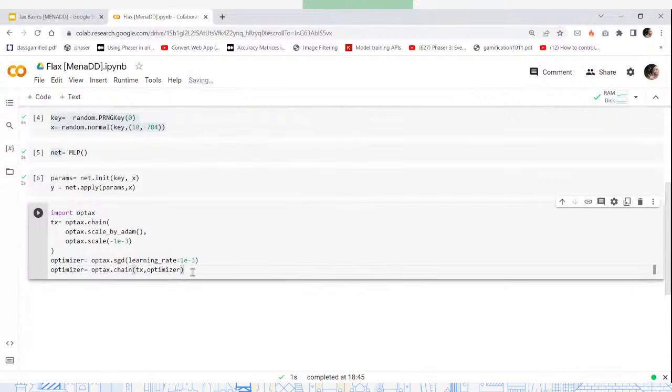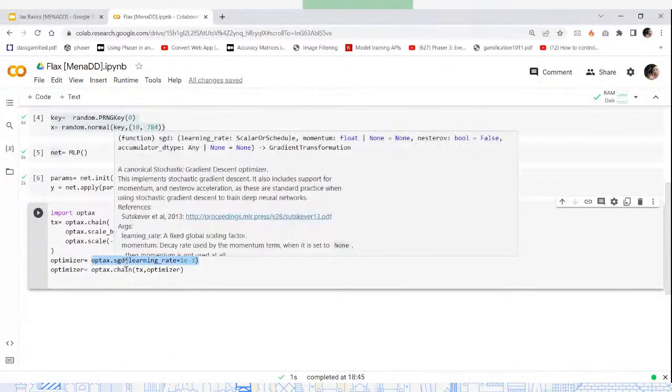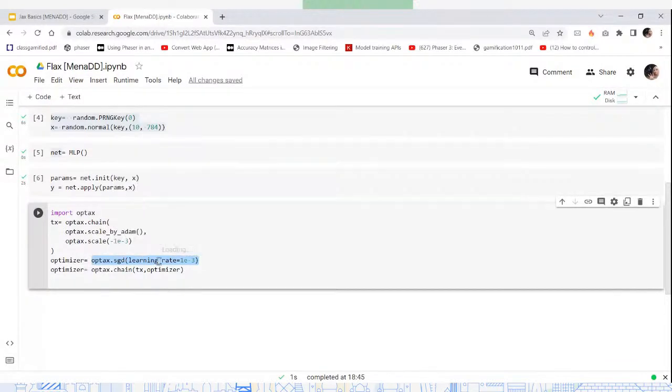Okay, so this is a very powerful thing that Optax allows me to do. I want to highlight this specific part: we must always specify the learning rate when we are using those popular gradient descents. Whenever you're using the Adam optimizer or the stochastic gradient descent optimizer, we should specify the learning rate. There is no default learning rate. You have to specify it here.